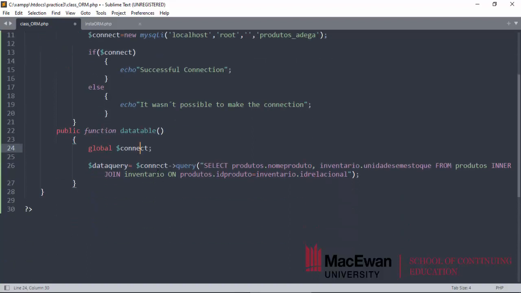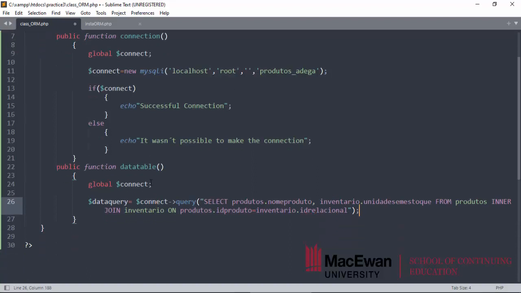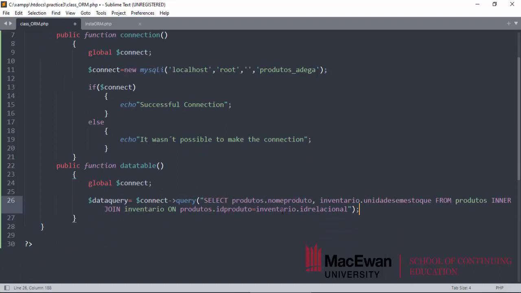Now, connect is going to call to the query PHP function, and by executing this query after calling the connection to my SQLi, is going to let me retrieve values, information from my tables inside my database. So what can I do now?